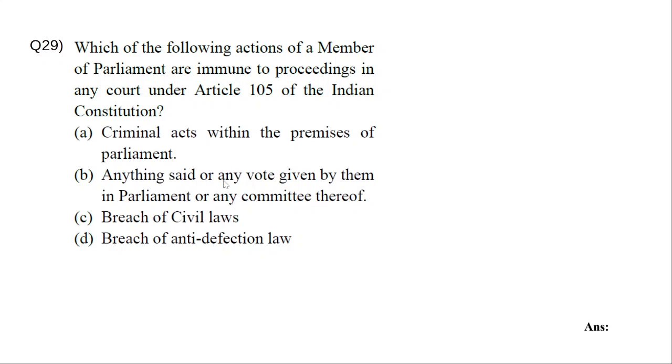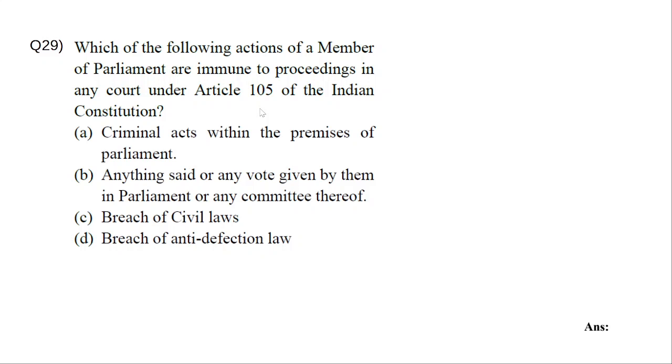This privilege is necessary because if the member of Parliament has to function properly and independently, without any duress or stress, basically without any outside interference, then he must have this privilege. So anything he says in Parliament or any committee, or any vote he gives, is not questionable in any court. So he is immune to any proceedings in any court under Article 105.